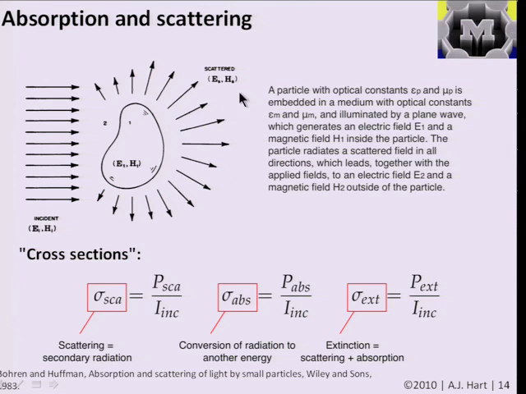And the way people represent this process is something called a cross-section, which is a common term. You'll see different scattering cross-sections. So for example, for scattering, we define it as the power that's scattered divided by the intensity of the incoming radiation. And this has units of area. Likewise, you can define an absorption cross-section that will define the amount of power that's absorbed versus the incoming intensity. And the total amount of energy, scattering plus absorption, is called the extinction. And you can define an extinction cross-section, which is just the sum of the other two.